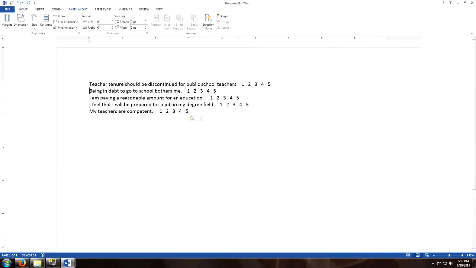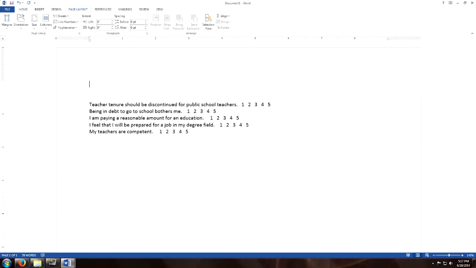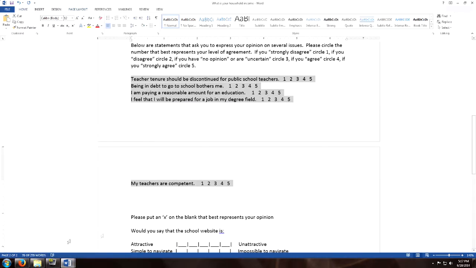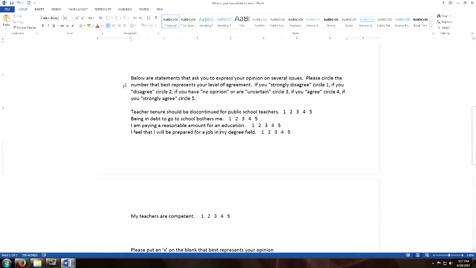Just paste them in for the moment. Okay, so there's my raw questionnaire data, so to speak. Now, the way I had this option set up, you notice we've got these instructions here that tell you what each one of these numbers represents. Well, this is a lot to read, and it gets confusing, and there's a lot of quotation marks. There's too much.